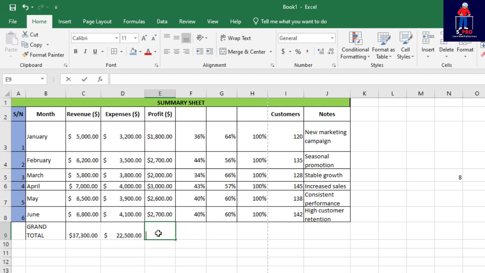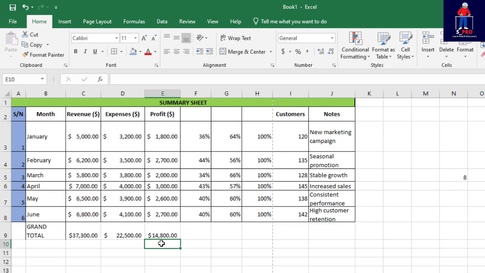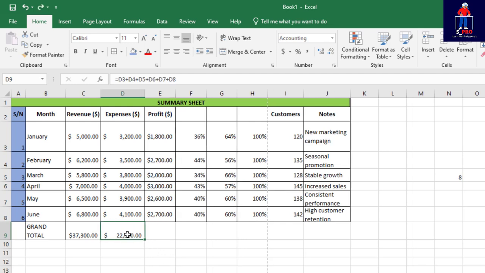But for the total profit, let's do it the other way. The other pattern for the addition, you can do SUM. It gives you information here, numbers in a range of cells. So which numbers are you summing? I will open up a bracket and select the cells, then close the bracket and say okay. So let's do the normal one and see if we are going to get the same $14,800,000. Okay, so if I undo, $14,800,000, copy this, copy and paste.